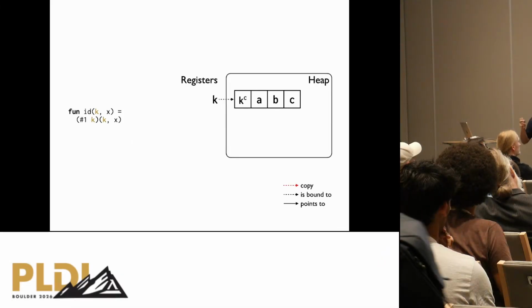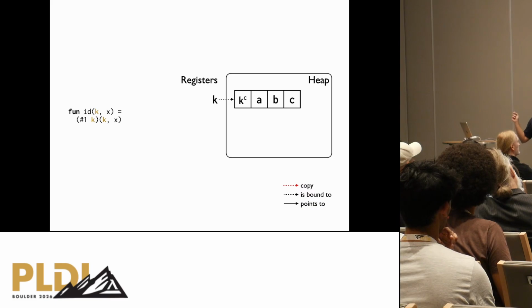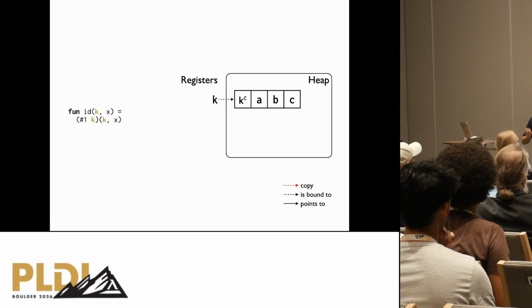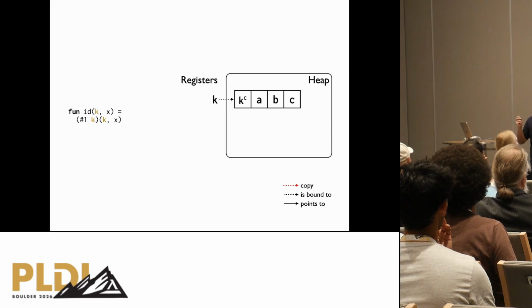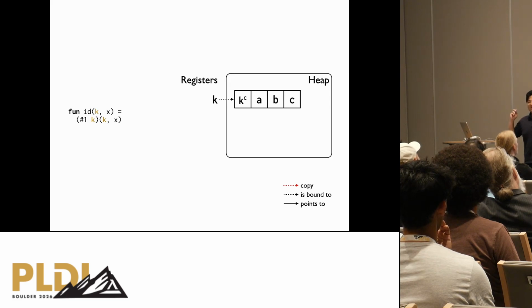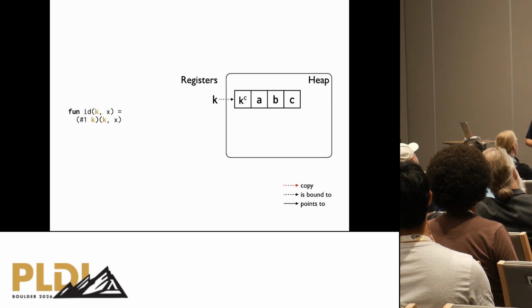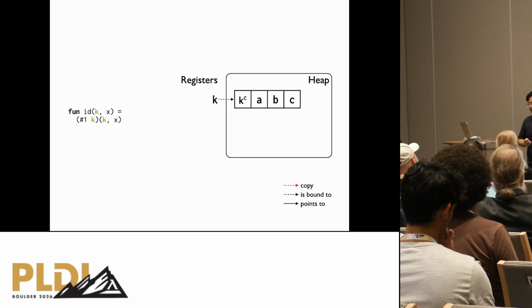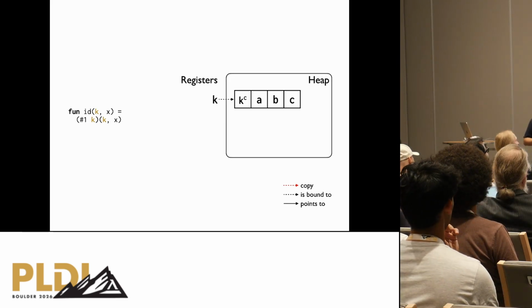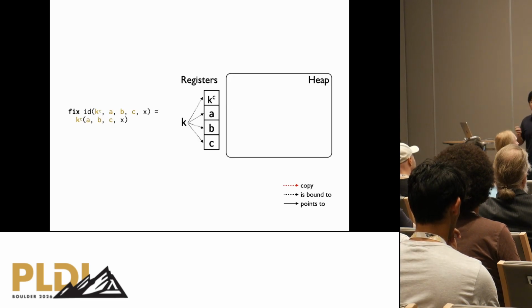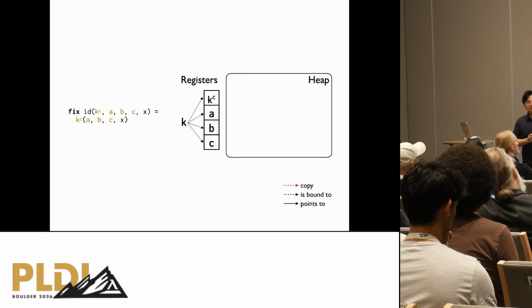So if we widen our imagination just a little bit more and say, why do we have to confine ourselves to using one variable to represent a closure? Why does the graph have to have only one root? Well, it doesn't, right? So that's another idea, an orthogonal idea, if you will, of optimizing closures, which is what we call closure spreading. So instead of using one variable to represent, say, this K closure, which is represented by a tuple, we can just simply use, say, 4 variables to do so.